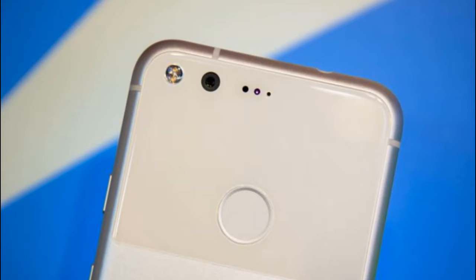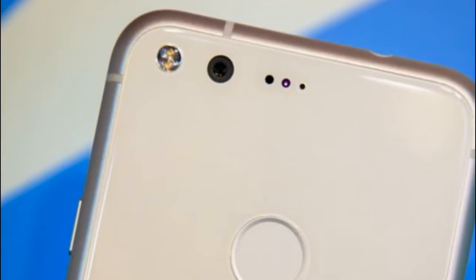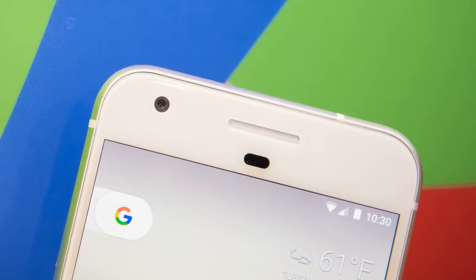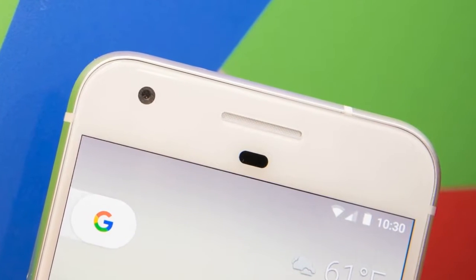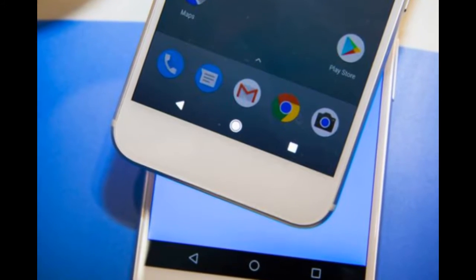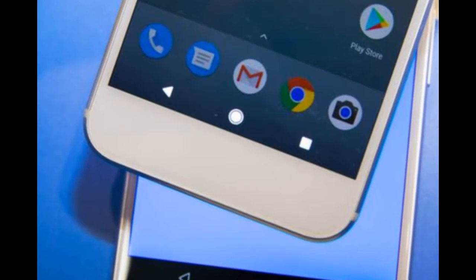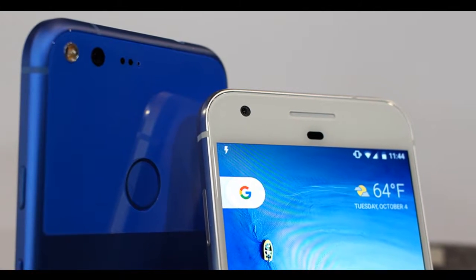Google's Pixel and Pixel XL are here, and they truly are some amazing smartphones. Not only are they the first phones to ship with the Google Assistant on board, they also come with plenty of exclusive software features and some of the best smartphone cameras in existence. Under the hood, they sport some killer specs, too.